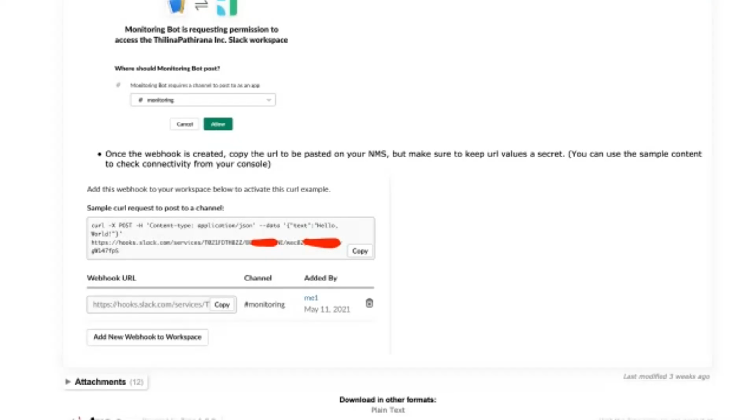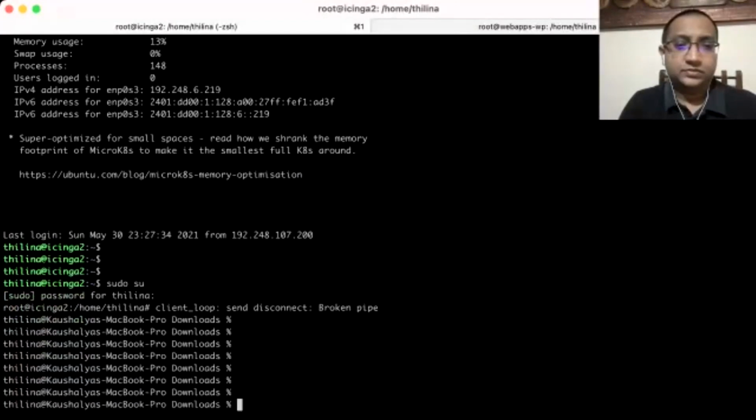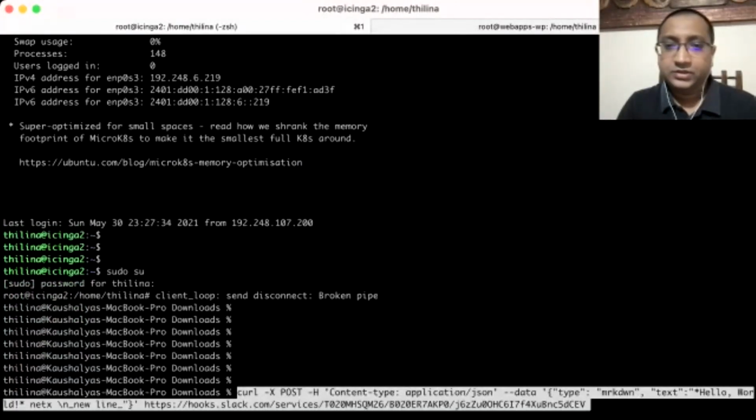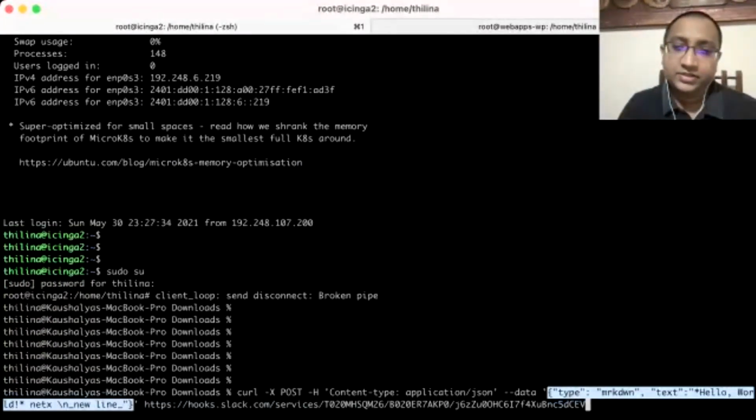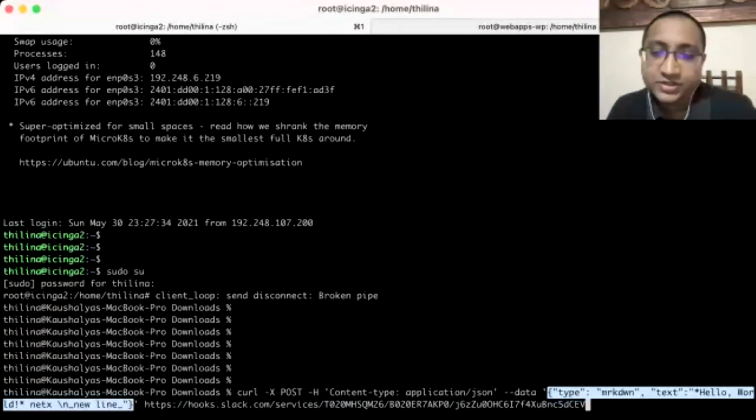For example, if I use that same, okay, on my terminal, I'm just copying that sample with some little changes to the data content. Here I have edited this data content, but you can simply use whatever value is there.